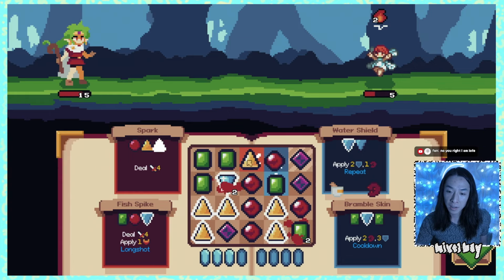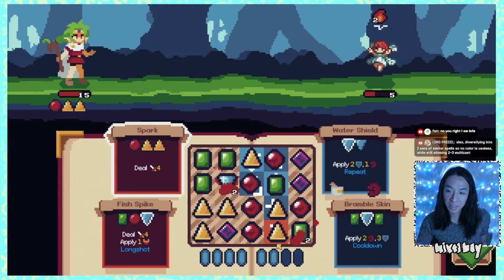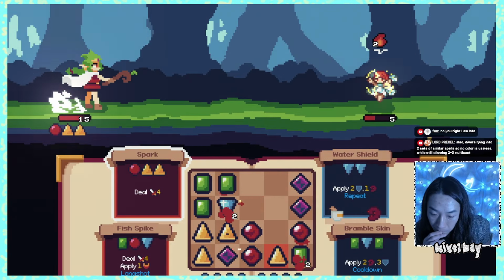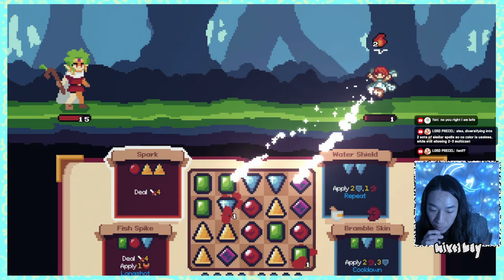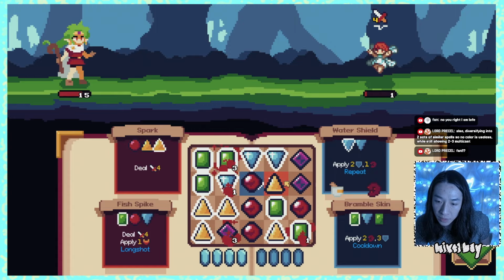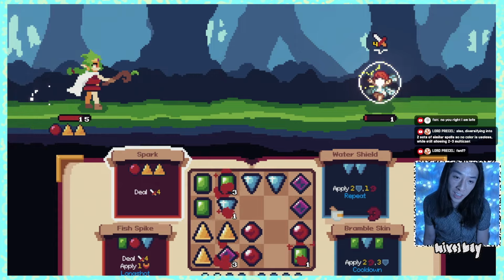Green, red. Ah, damn it. I maybe can't kill you. All right, that's fine. That's fine. Let's go with this. Let's go. You're dead. I guess diversifying so that no mana is useless is a good idea too.